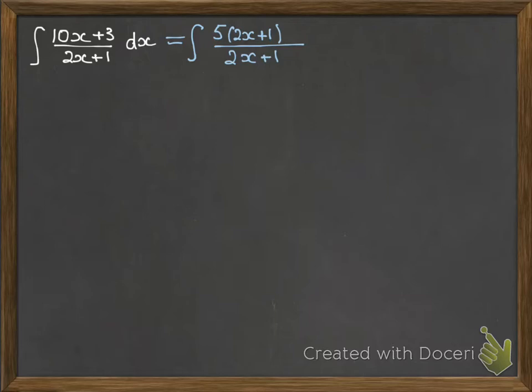We won't get the 10x plus 3 that we were looking for, so we need to adjust it to make it equal. So we've got to take 2 off, because that bracket gives us a plus 5. We need to take 2 so that we're back to the plus 3 we originally started with.